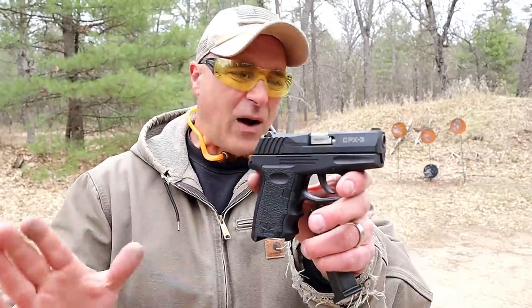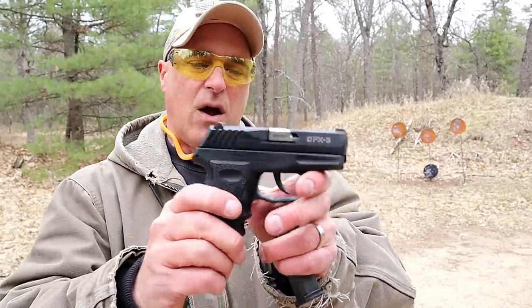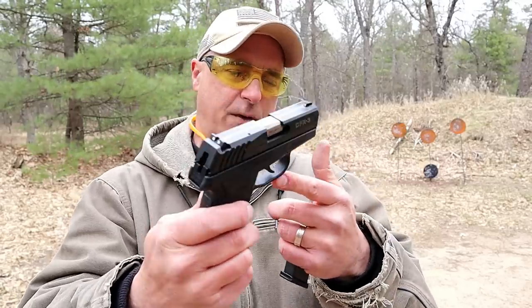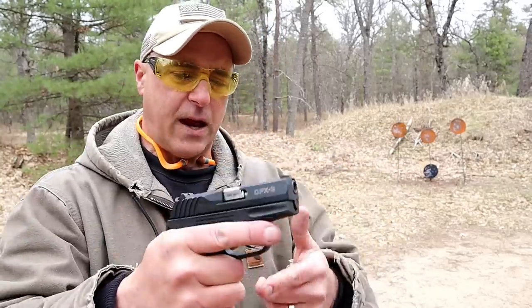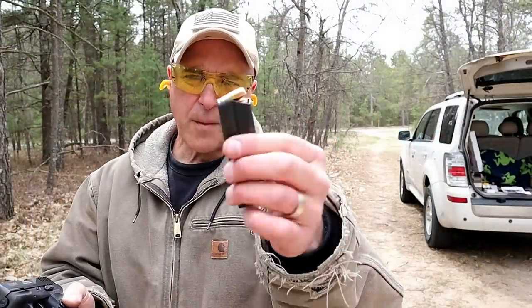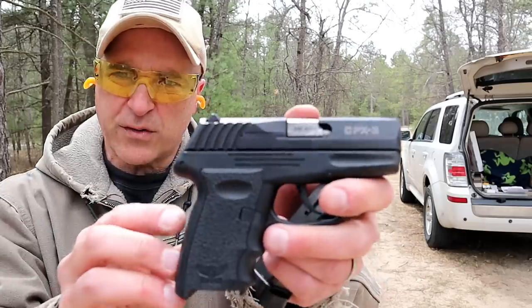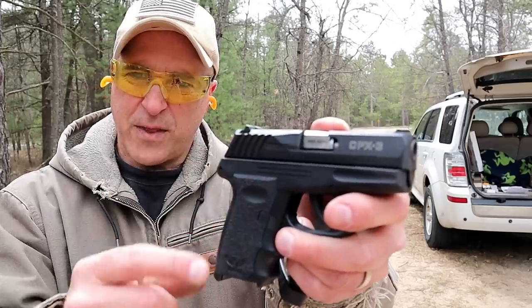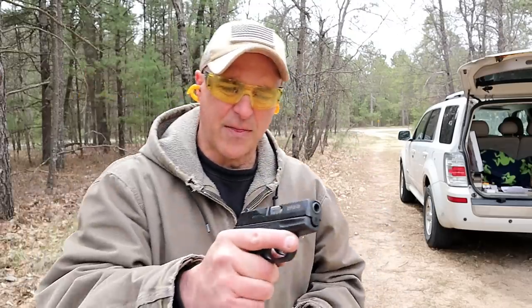Prior to that I was like, I don't know how it's going to perform. But it was hot, it was dirty, and it just kept firing round after round. I've been very happy with it ever since. I'll load it up and turn the camera around. Ten more rounds loaded up — .380 ACP, 95-grain Winchester white box. I like the way those rear serrations curve in the back, and it also has a line on top to cut down on glare.